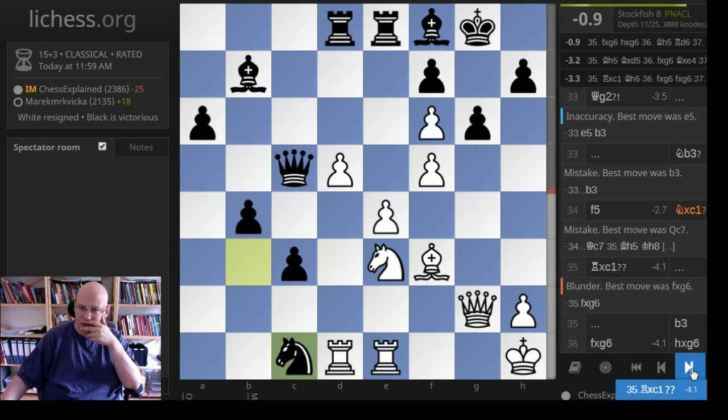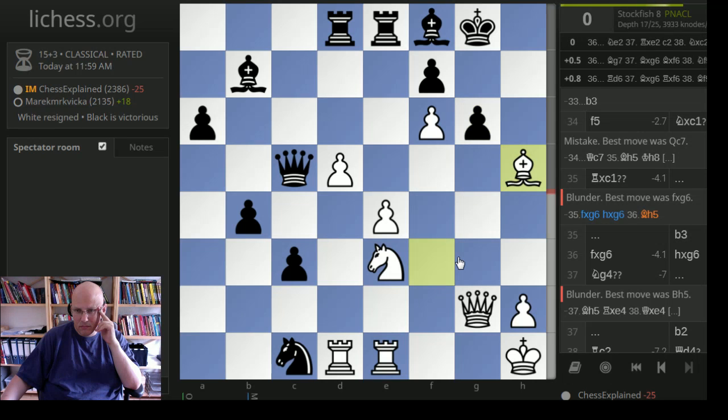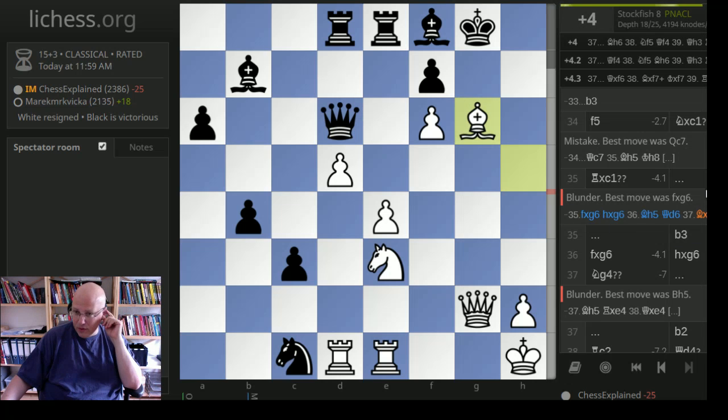F takes g6 and bishop h5. Wow. Okay, I didn't have all that much time. Yeah, it's fairly straightforward. Let's see if he does that. I still take, of course. Oh, interesting. So there was a chance, but okay.